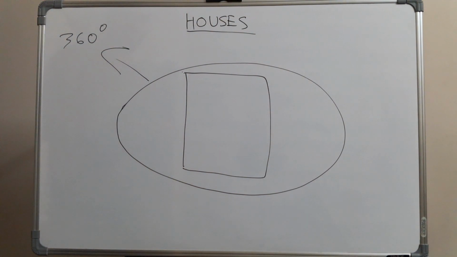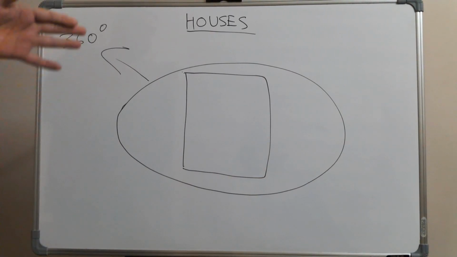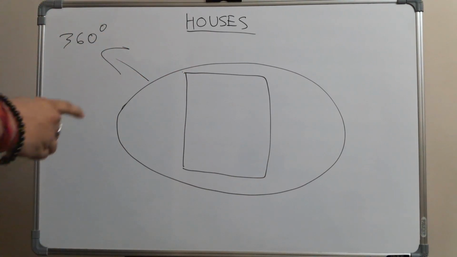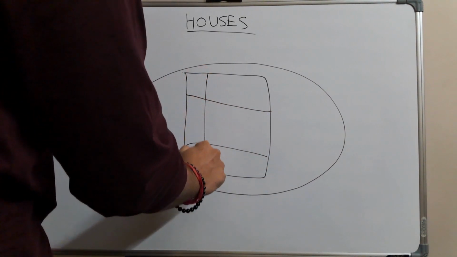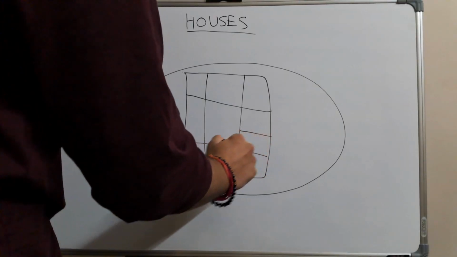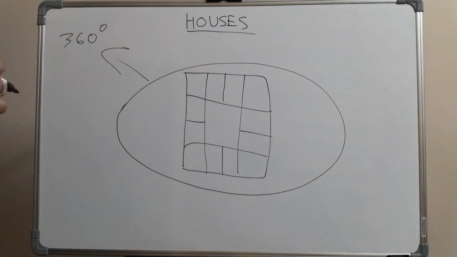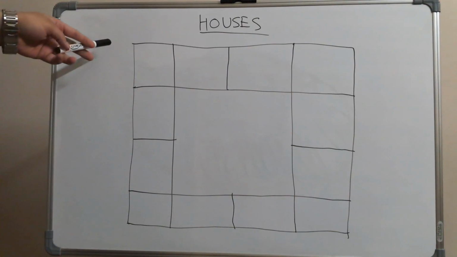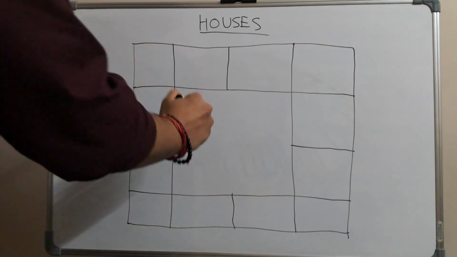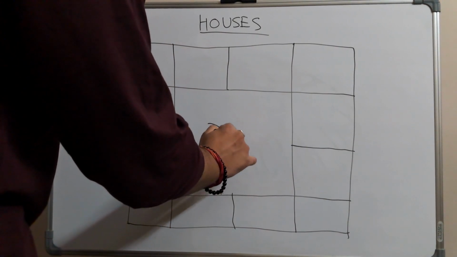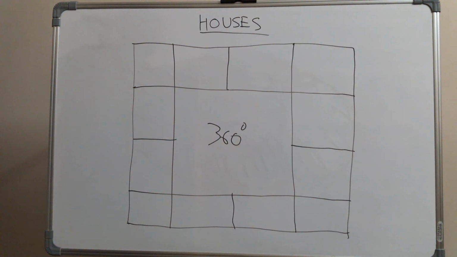Oval, solar system is oval shaped. They turned this entire oval shape into a square to keep it straightforward and simple. And this square is divided into 12 parts. So, as I said, this entire square is 360 degrees, and this is the representation of our solar system.